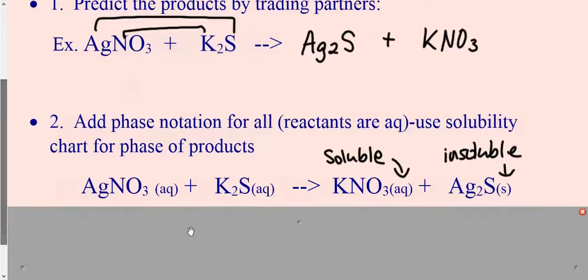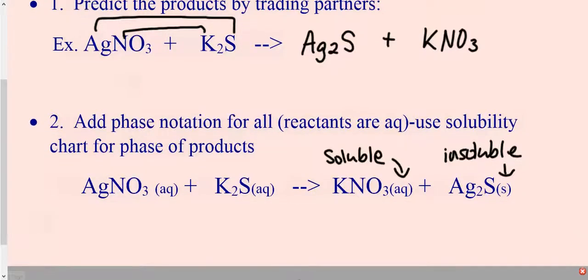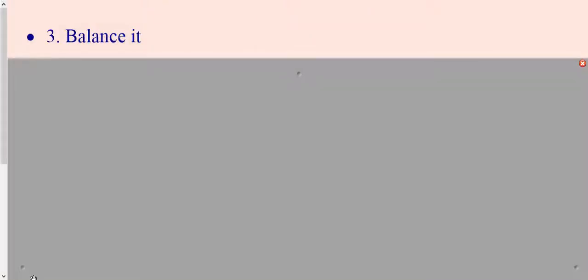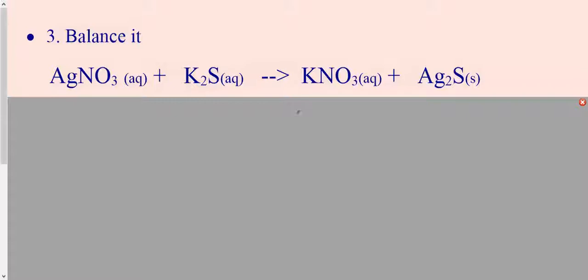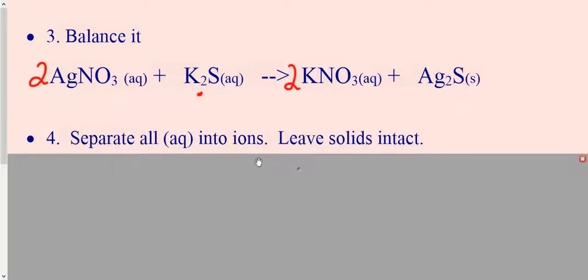The next step, balance the equation. So to balance this equation, since I have a 2 here, I would go ahead and put a 2 there to fix silver, and that gives me 2 nitrates as well. So I will have to come over here and fix that by putting a 2 there, fix my nitrates, then that gives me 2 Ks, which is okay because I already have a 2 there. Therefore it's balanced.